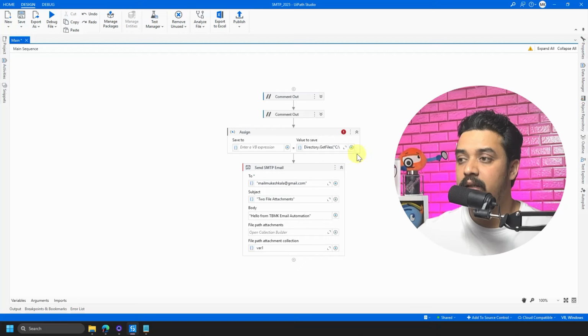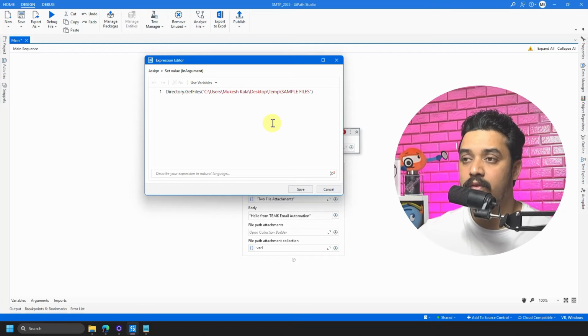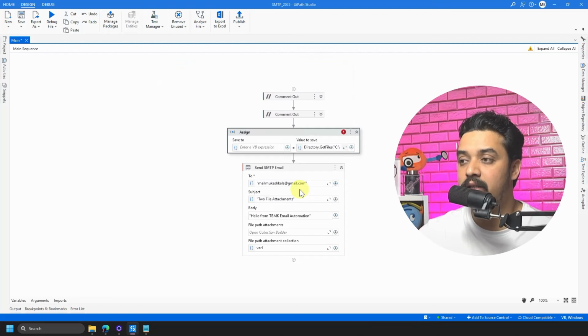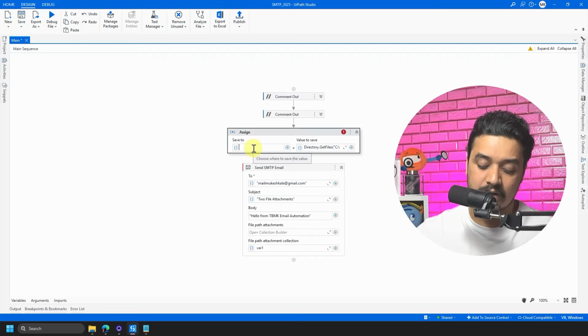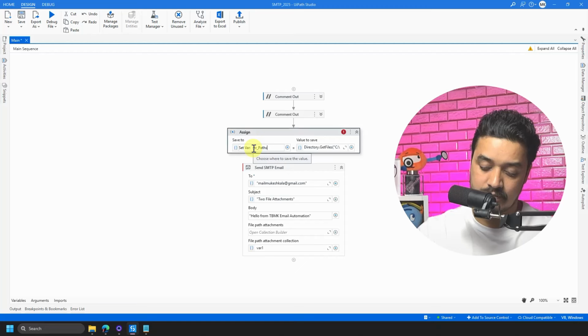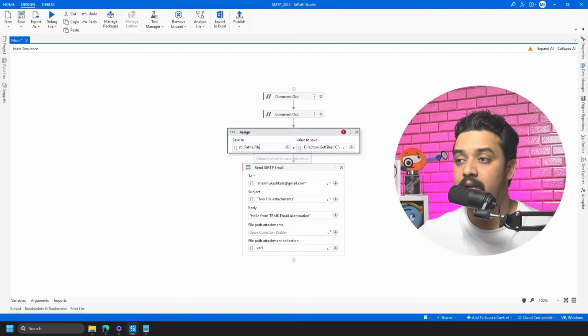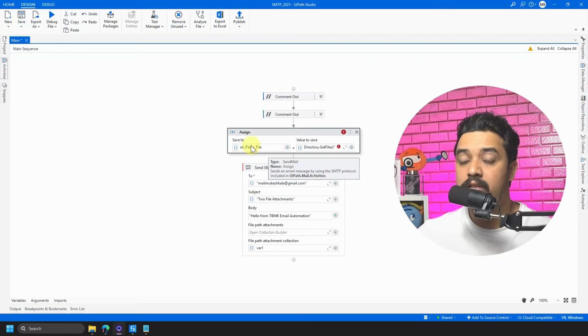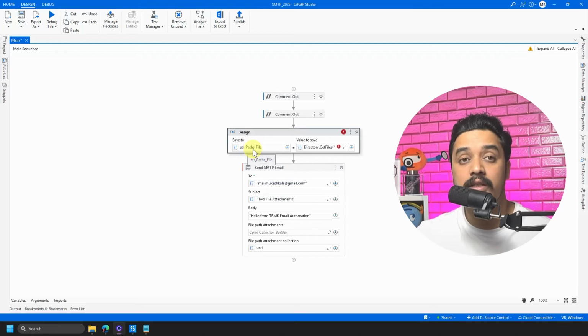And then, if you know a little bit of .NET, you can see here Directory.GetFiles gives you a string array. So now I can just go and save here. Now here I can say Control+K, str_paths_of_file, where I am saying that this is the file path where we have all this data. And now once this variable is created, I want to store all of this into a string array, or you can also create a list as well.